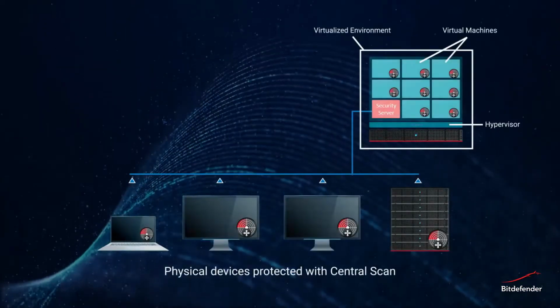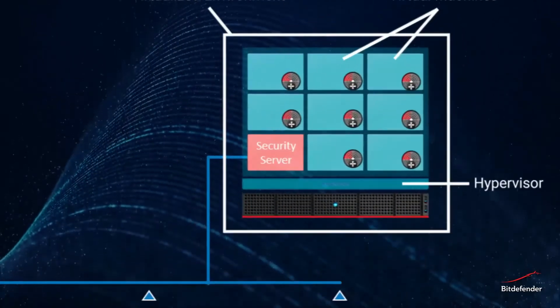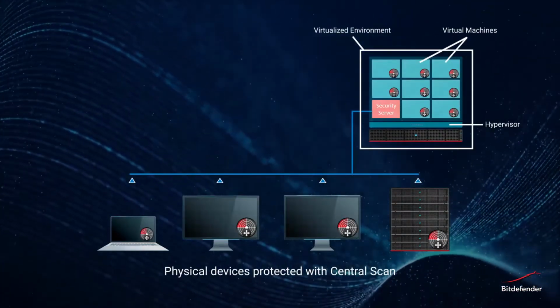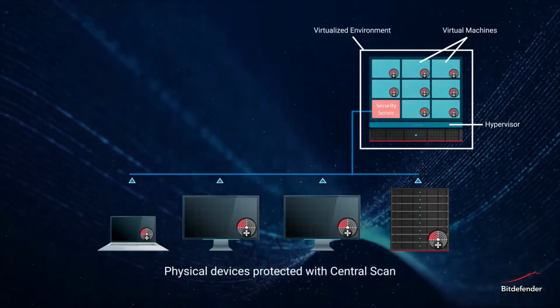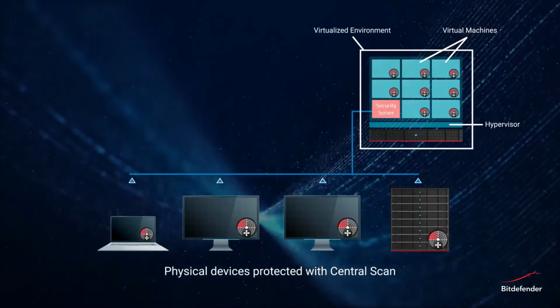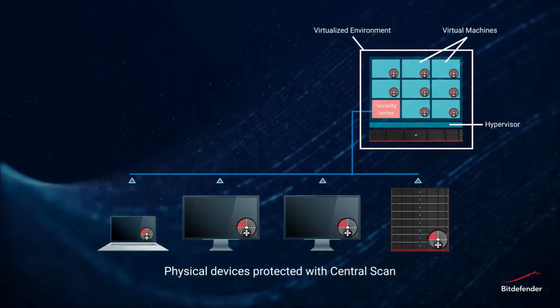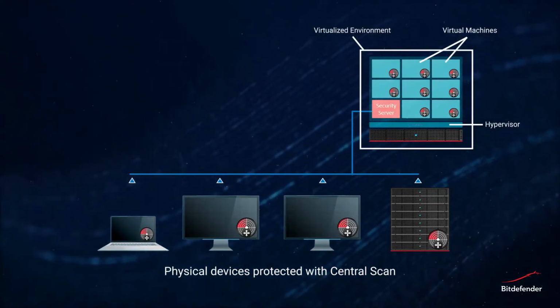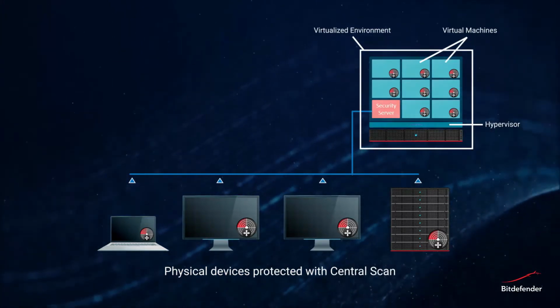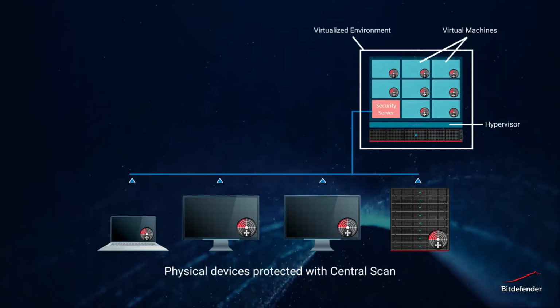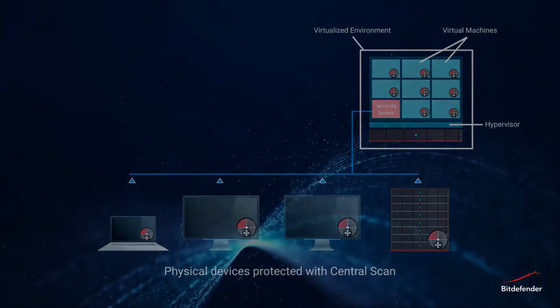BEST with Central Scan will need to connect to a security server in order to offload anti-malware processing. The centralized scan feature in connection with a security server should be primarily used for virtual machines, but it can also be used for physical computers while they are connected to the company network and have access to the security server. Centralized scan features a very low resource consumption on systems compared to traditional local scan engines.